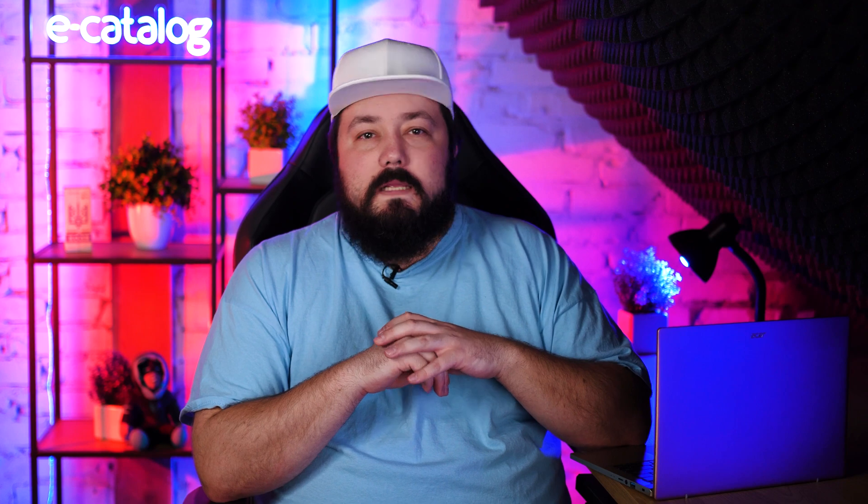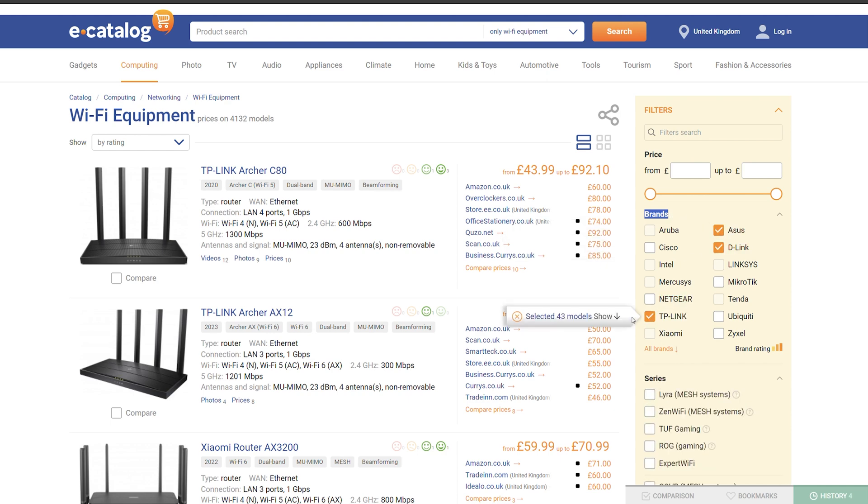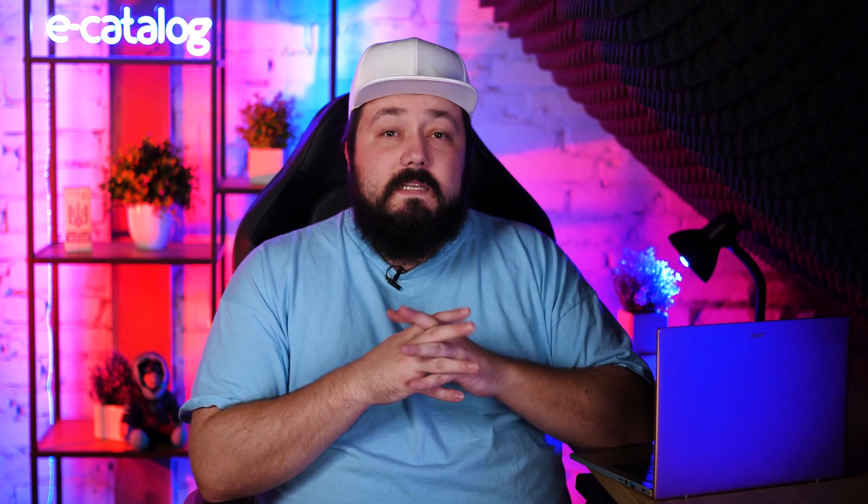Brands. There are some top-notch ones like Cisco, Zyxel, Linksys, and some others. Those routers are amazing, but they are pricey and overkill for regular home use. The next tier is a bit cheaper but not worse by any means: Asus, TP-Link, D-Link, Kinetic, Mercusys, and Microtik. If you ignore the cheapest models from those manufacturers, you'll have more than a decent router but significantly cheaper. The next tier is Chinese ones: Huawei, Xiaomi, and Tenda. Five or seven years ago I would have said those aren't worth buying, but the experience of hundreds of people — some of whom I know personally — changed my tune. You can have an actually good router for a fraction of the price of the previous two tiers.